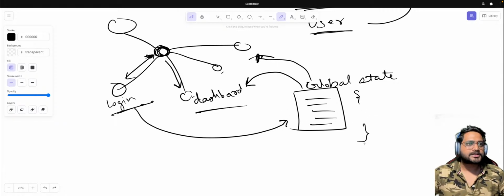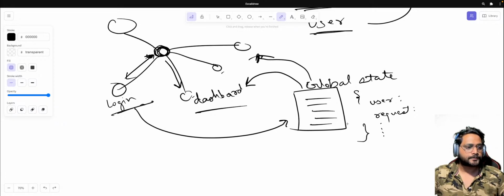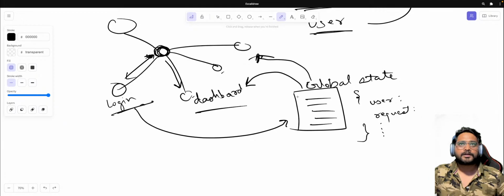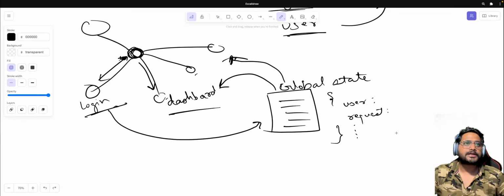So this is just like MongoDB, which is a very big object with keys. For example, the user key, the request key, etc. Can you guys see the common things between a front end and a back end? In backend also we save it like this. We have different models for each one of them.